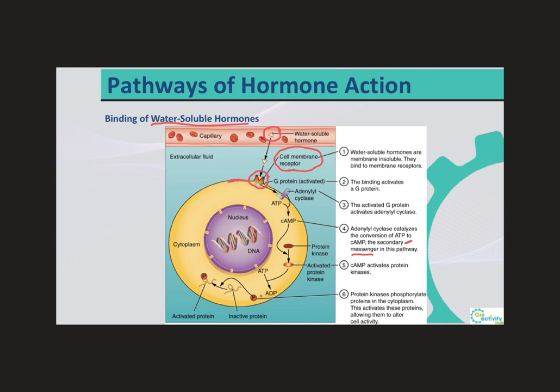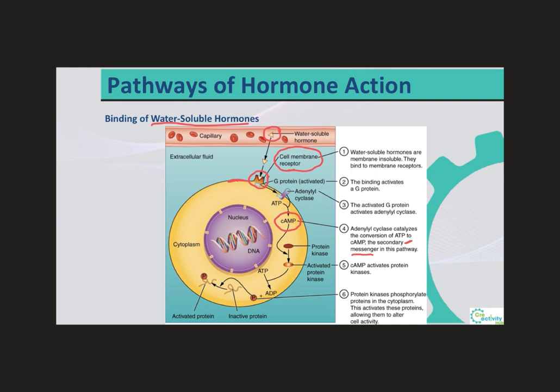In this case, the hormone is going to be called the first messenger, since this process will have to occur in two different steps as the hormone is unable to enter into the cell. So the second messenger that's going to be used by most hormones is what we call the cyclic adenosine monophosphate, or cAMP.